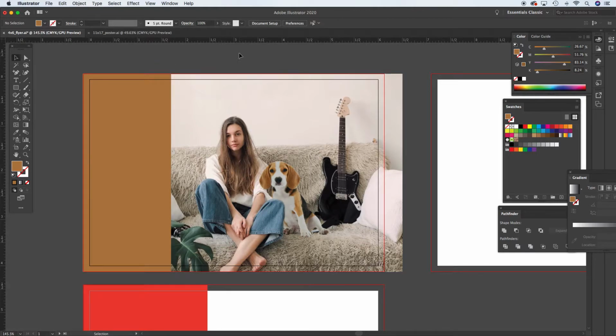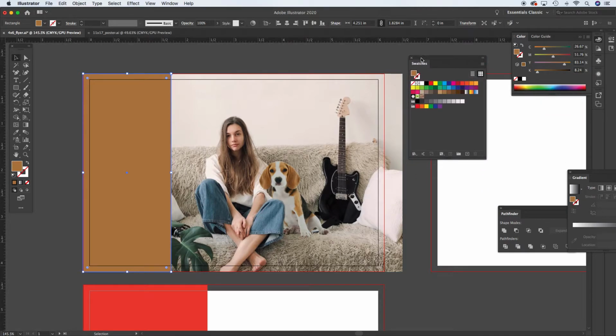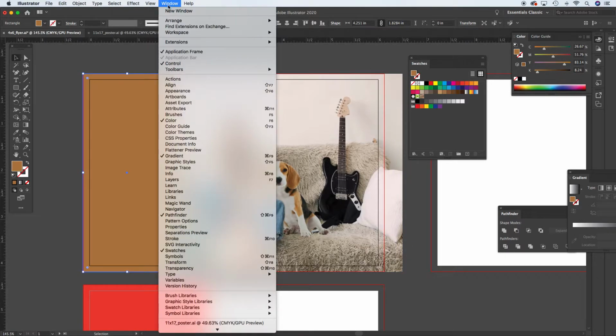Now, when you do that, I had this selected, and it's available to me now as a swatch. So if we have our swatches open, which typically when you're working in InDesign, you should have your color swatches open. So again, that's available in the window menu and swatches.